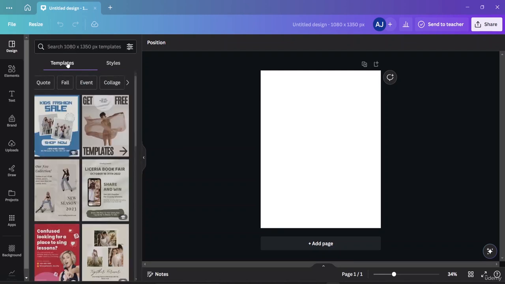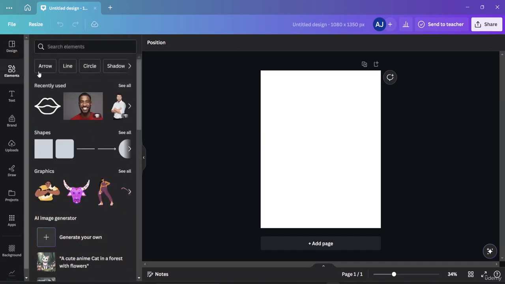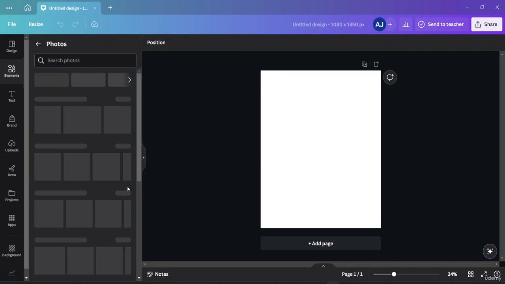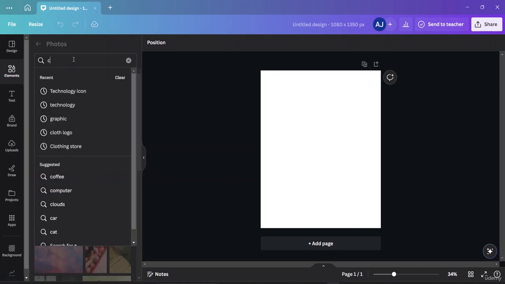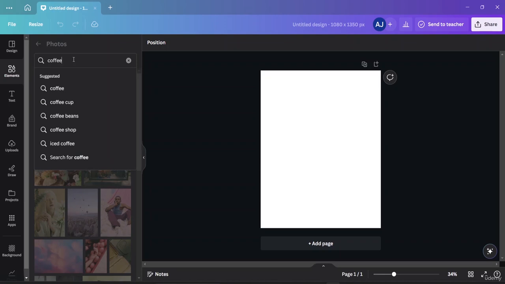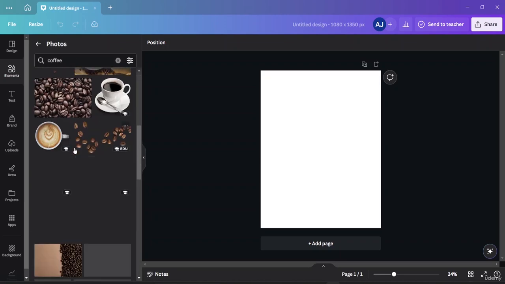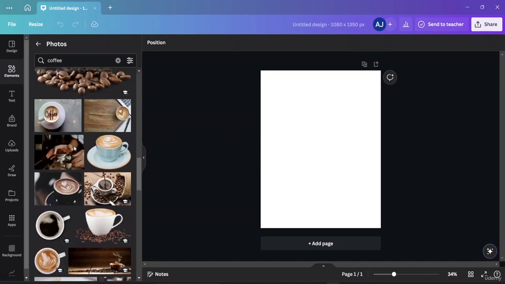Before that, suppose I come to the elements option, and from the elements I go to the photos option. I will search coffee from here and click enter. From here, I'll be selecting one image.